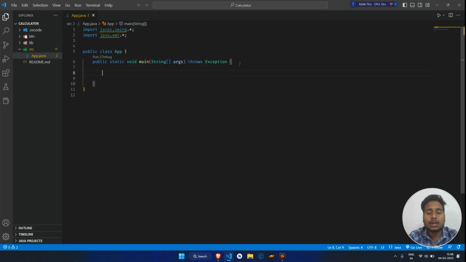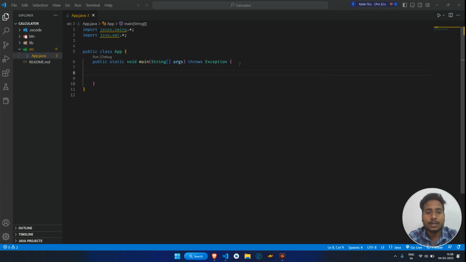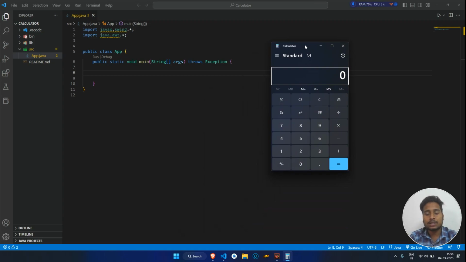Now we'll be using our Windows calculator as reference. So calculator, yeah, there you go. Here you can see this is the inbuilt application of Windows. You can see this is a frame, and this is a text input box where you input stuff.